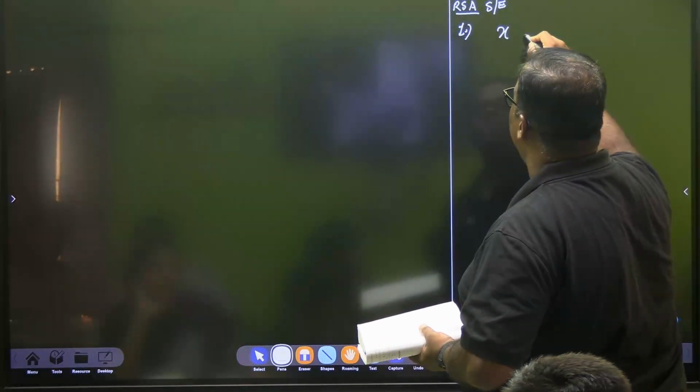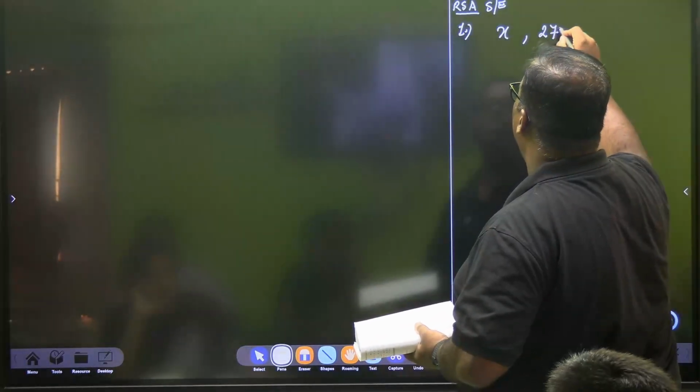The sum of two natural numbers. Now see, this is not a linear equation in two variables. This is a quadratic equation, so there has to be one variable. Some questions of quadratic equations can also be solved by linear equations in two variables, but you are supposed to use a quadratic equation, meaning one variable. It says the sum of two numbers is 27. That means if I take one number as x, my other number should be 27 minus x.